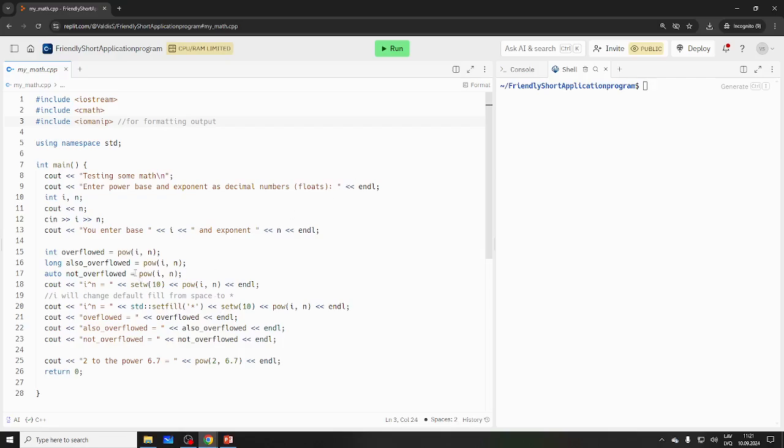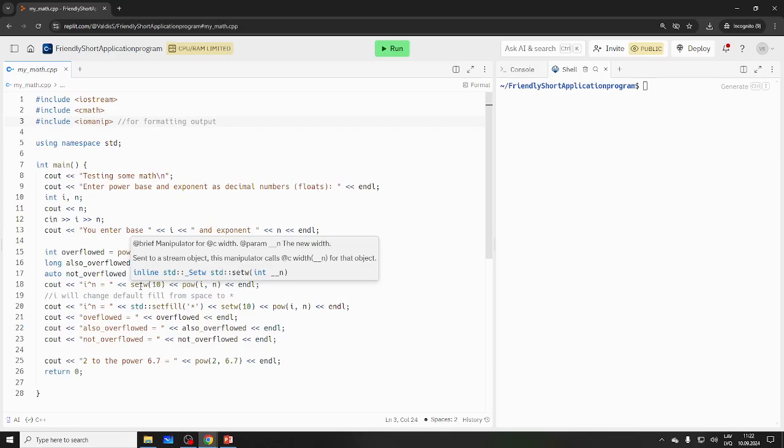Then we have a couple of different manipulations: overflow possibility. Integer power function, again, the types. What are you going to get out if I'm saying integer and you call something to the power of something? It's possible you may not get the correct result because of overflow. A 32-bit integer only has space for roughly 2 billion values if it's signed. By default, integers are signed, meaning there's negative and positive: negative 2 billion, positive 2 billion, and a little bit extra.